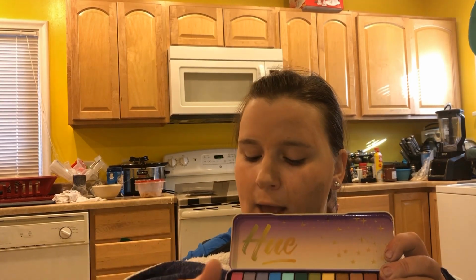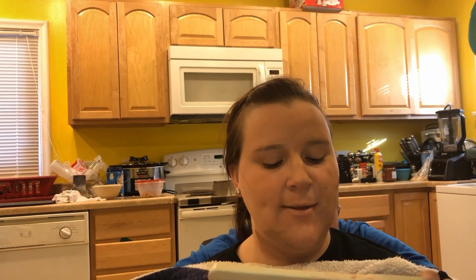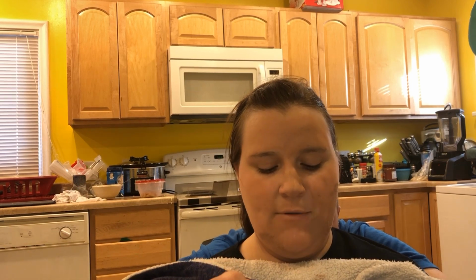Let's see what shades we have today. This is called the Color Workshop Hue Palette. As you can see, it's got your pinks, purples, blues, yellows, browns. So it's any shade for any time of the year. They have sparkly ones or plain ones. You have your two little brushes. This is your sponge brush. Sorry, it's kind of hard to get out.